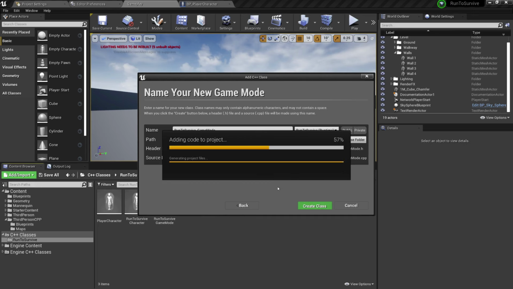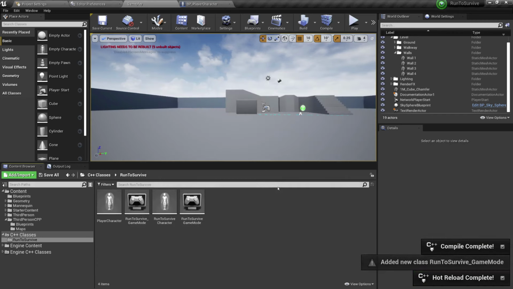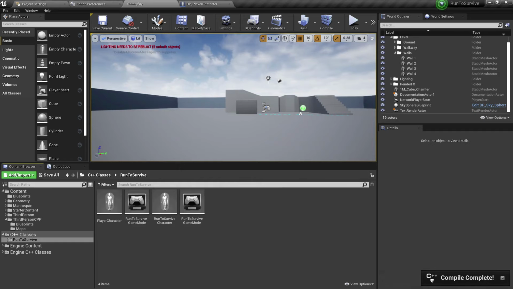I'm thinking, should I cut out the video? But look at that. Now, this is the power of the SSD. Look at that. Well, there we go. Okay, it's compiled. Thank you.